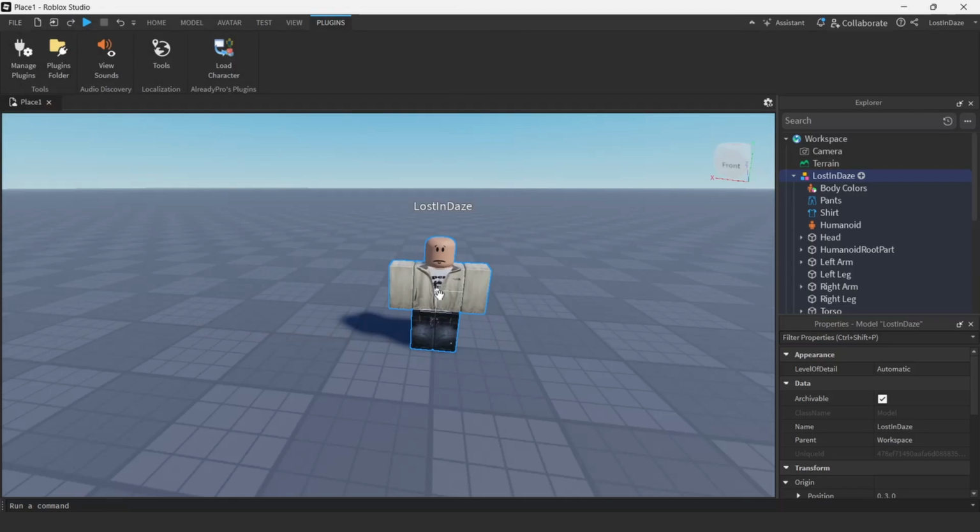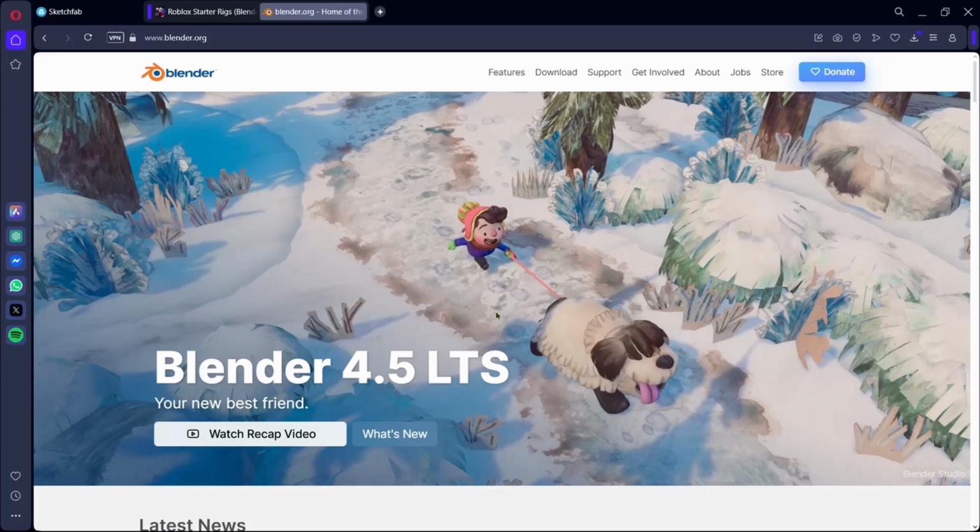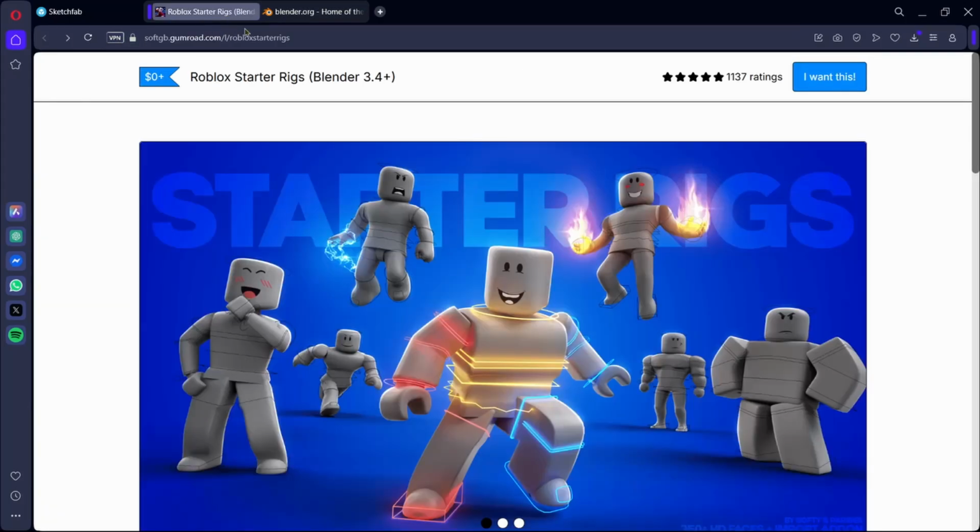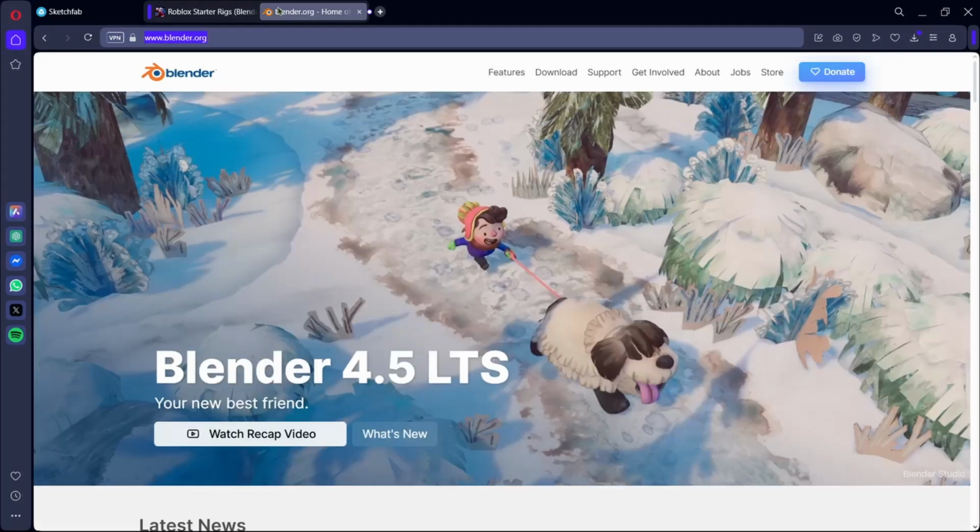I'm going to move on to Blender. But before that, I'm going to show you how to get Blender. Alright, to get Blender is pretty simple. I'm going to leave all the links to every website I go to in the description, so don't even worry about looking them up. But if you really want to, here is the URL, and here's the URL for the other one. But again, they're going to be in the description, so don't even worry about that.